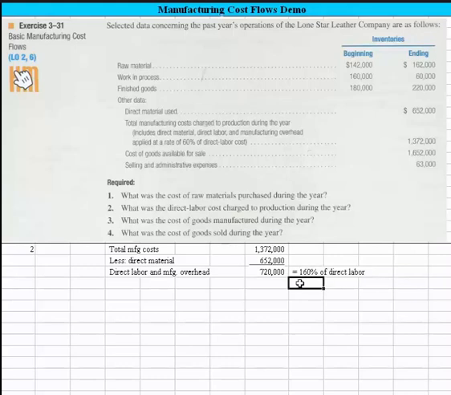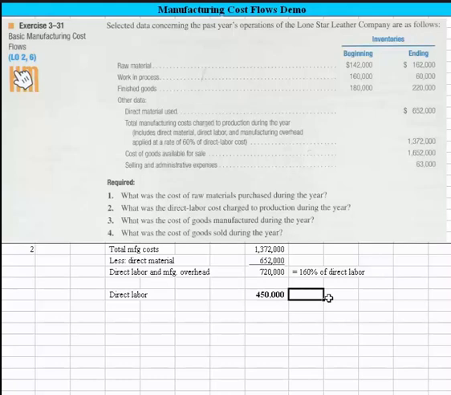So to solve for that, what we have to do to determine the direct labor is set direct labor equal to the 720 divided by 160%, or 1.6. Now, you could enter it as 160% or 1.6. Both will give you the same answer. So we'll enter in Excel 160%. And what that tells us is that's our answer for direct labor.